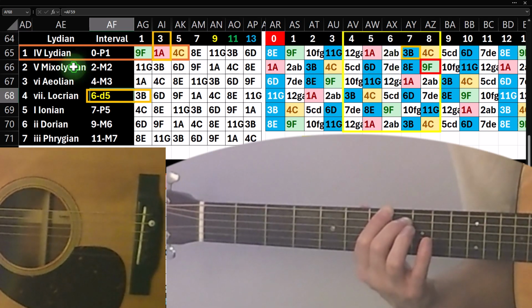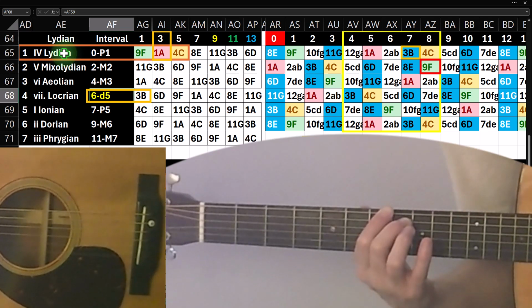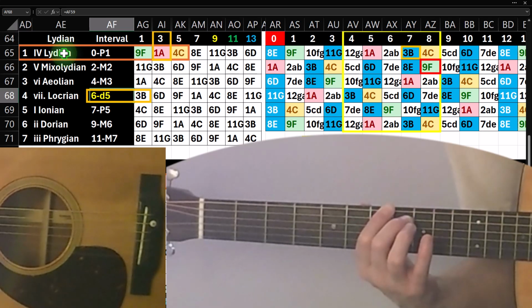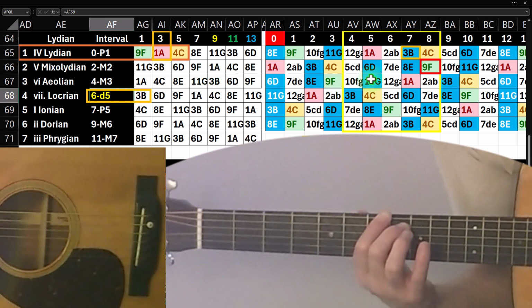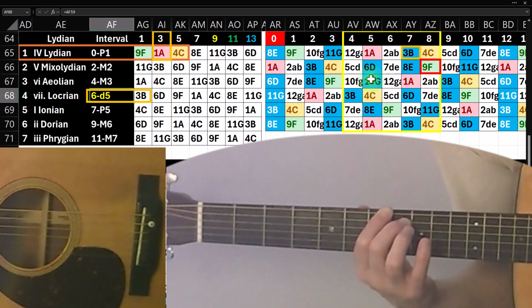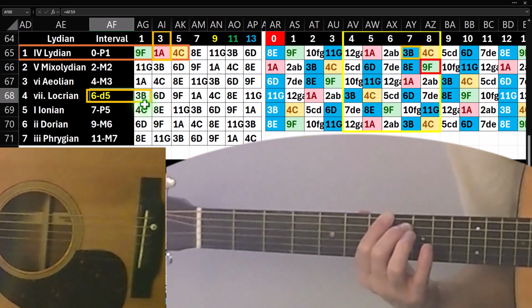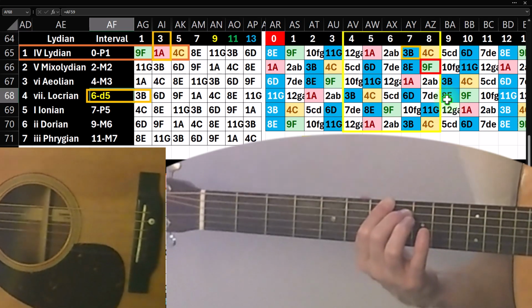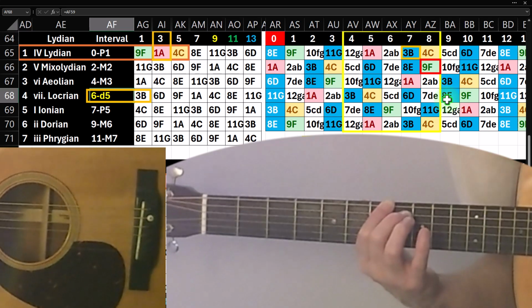I can say any of the shapes, any of the modes, if I compare that mode to its related major or minor, will only have one interval difference. So if I know this shape really well, one way I might start playing with an F major is to simply pick the interval that's different from the Lydian and change that one note. And then you can still think of everything the same and focus in on that one note being different, right?